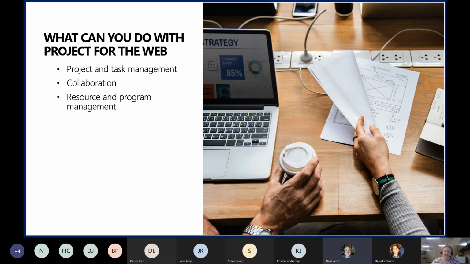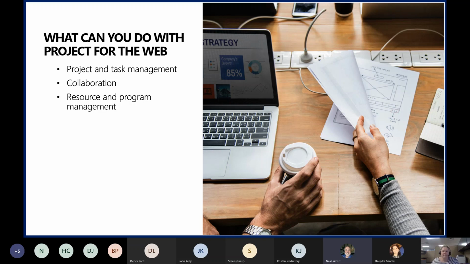But in particular, it provides you with a way to do your project and task management. You can also use it alongside Microsoft Teams, so you can use it for your collaboration capabilities. And then also with Power BI, we have the ability to do some reporting of project and task information.